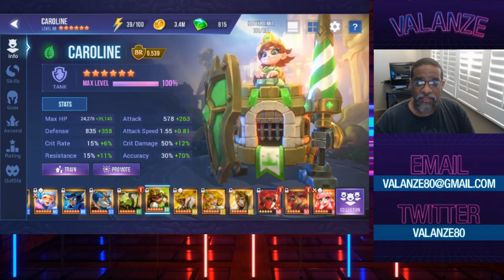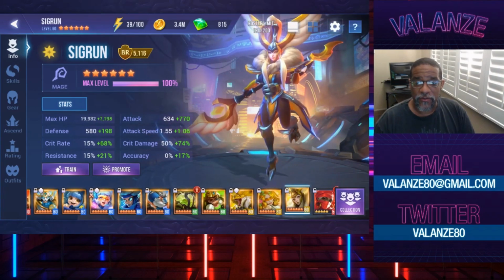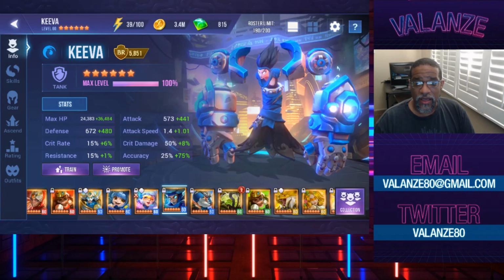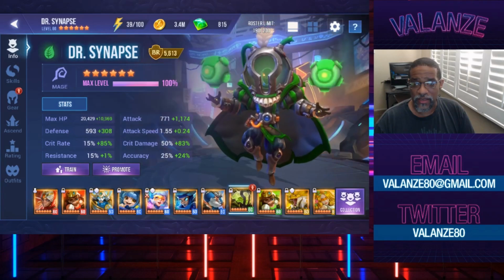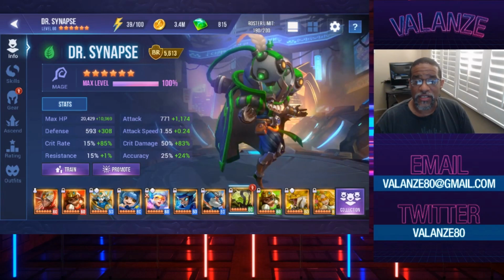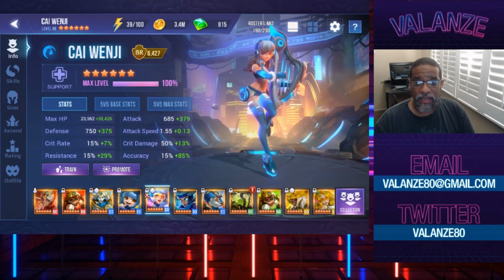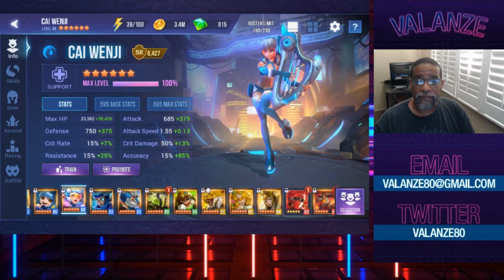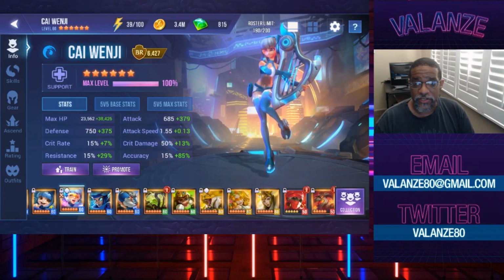Actually, before we jump there, you also see that we now have a 6-star Caroline, and a 6-star Sigrun. We've been really busy. Kiva is another one since our last video. I believe we have 12 6 stars altogether: 1, 2, 3, 4, 5, 6, 7, 8, 9, 10, 11, and 12. Yeah, we have 12. So we've got Dr. Synapse in there as well. A lot of 6 stars that we picked up. Diva is another one we didn't have from the last video. So you can see we've been really pushing hard to get more 6 stars to make our team better, to push deeper into Ascended Dungeon.